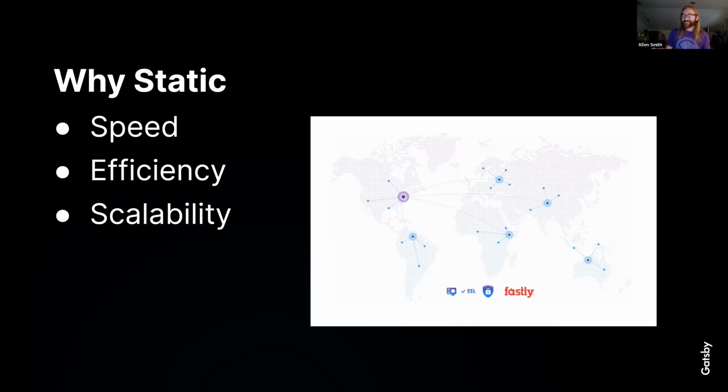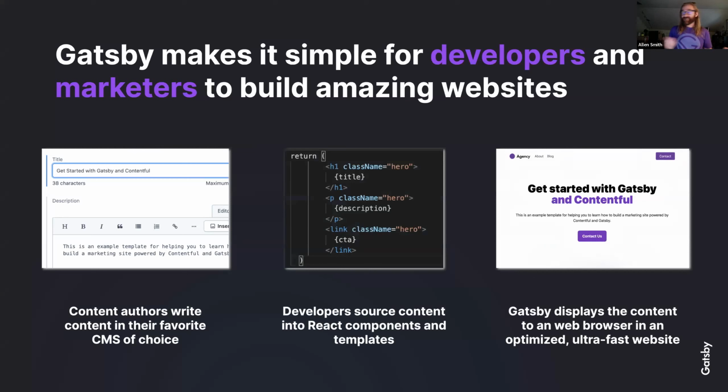But Gatsby is not just a tool for improving your website. It's also a tool for improving cross-team collaboration. Gatsby just makes it easier for content creators and developers to collaborate without blocking each other and without stepping on each other's toes. We're going to see a little bit more about this in just a few minutes as we look at how Contentful and Gatsby work together to streamline that workflow. But this is something that especially resonates with me because I work in Contentful every day, and I know how challenging it can be to collaborate on something that involves code and content. And using Gatsby and Contentful together really streamlines that process.